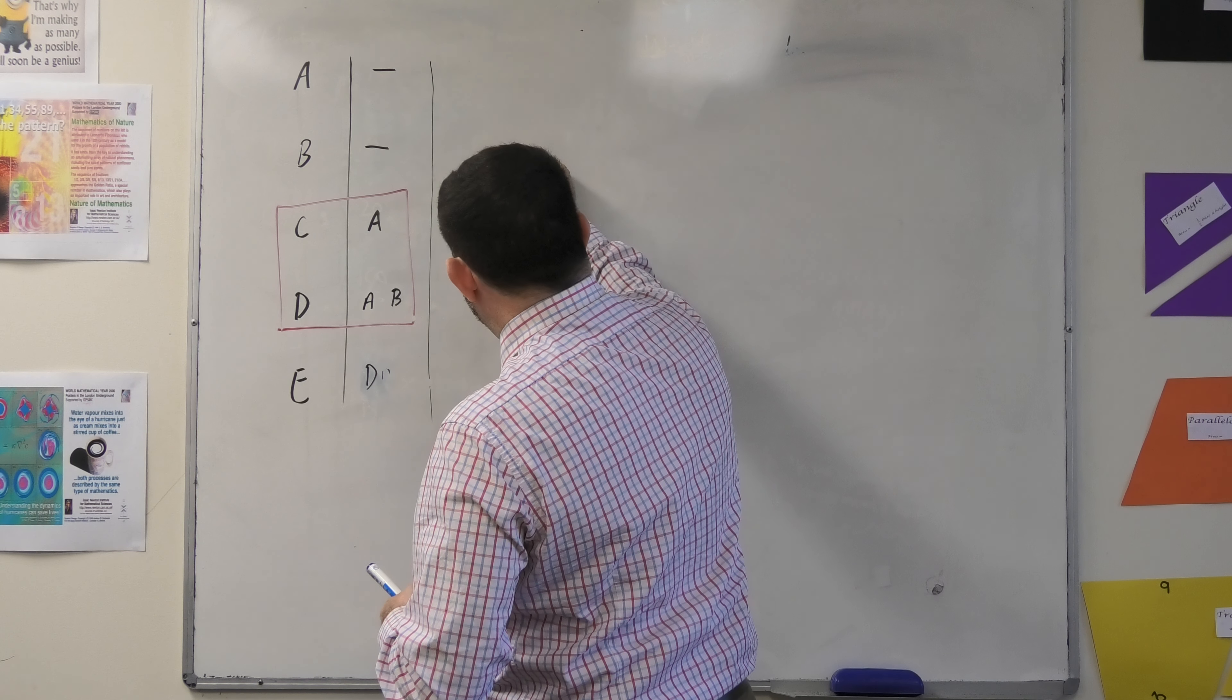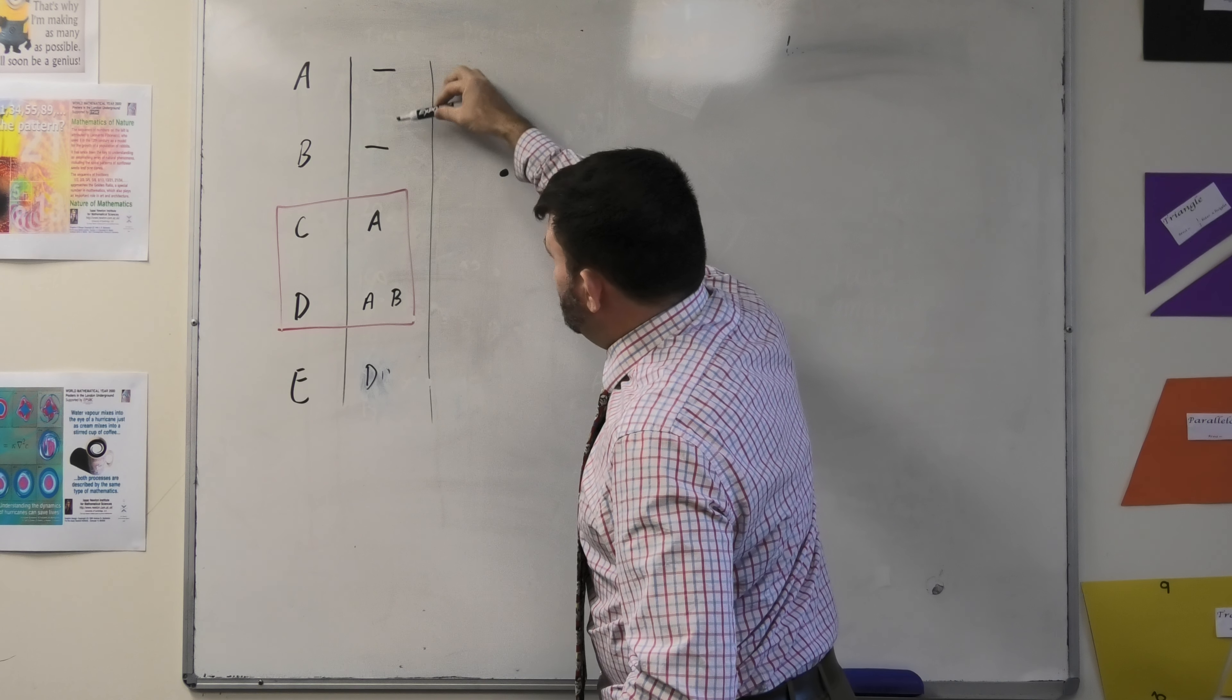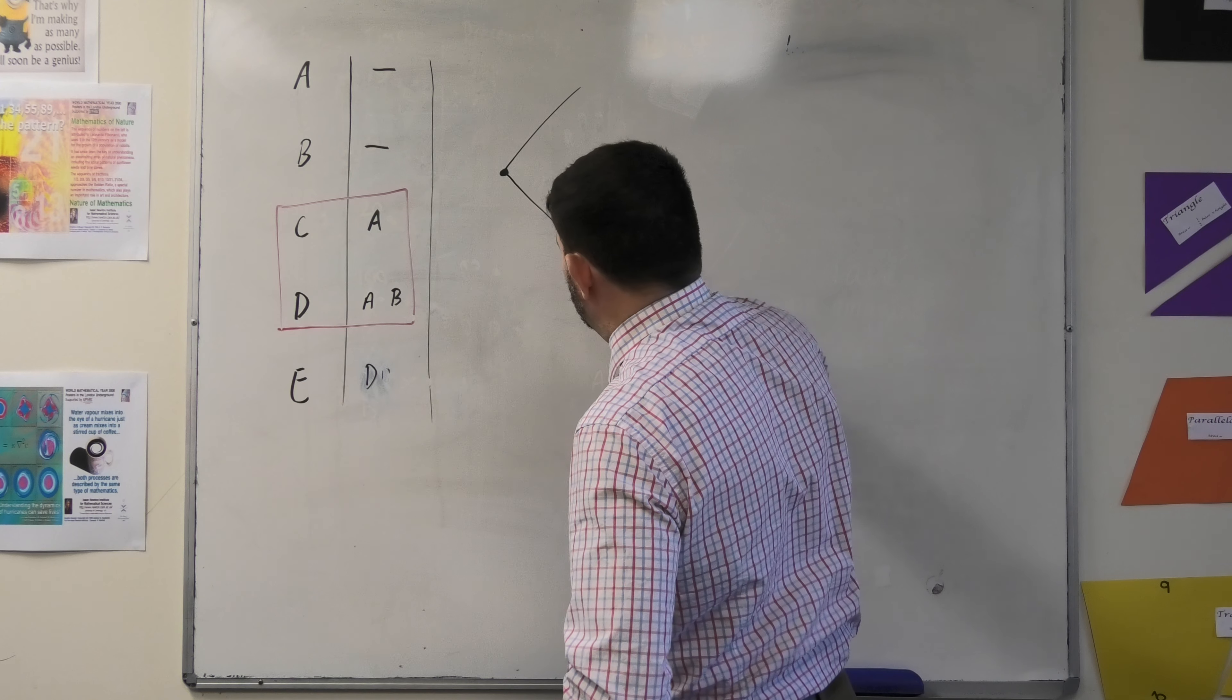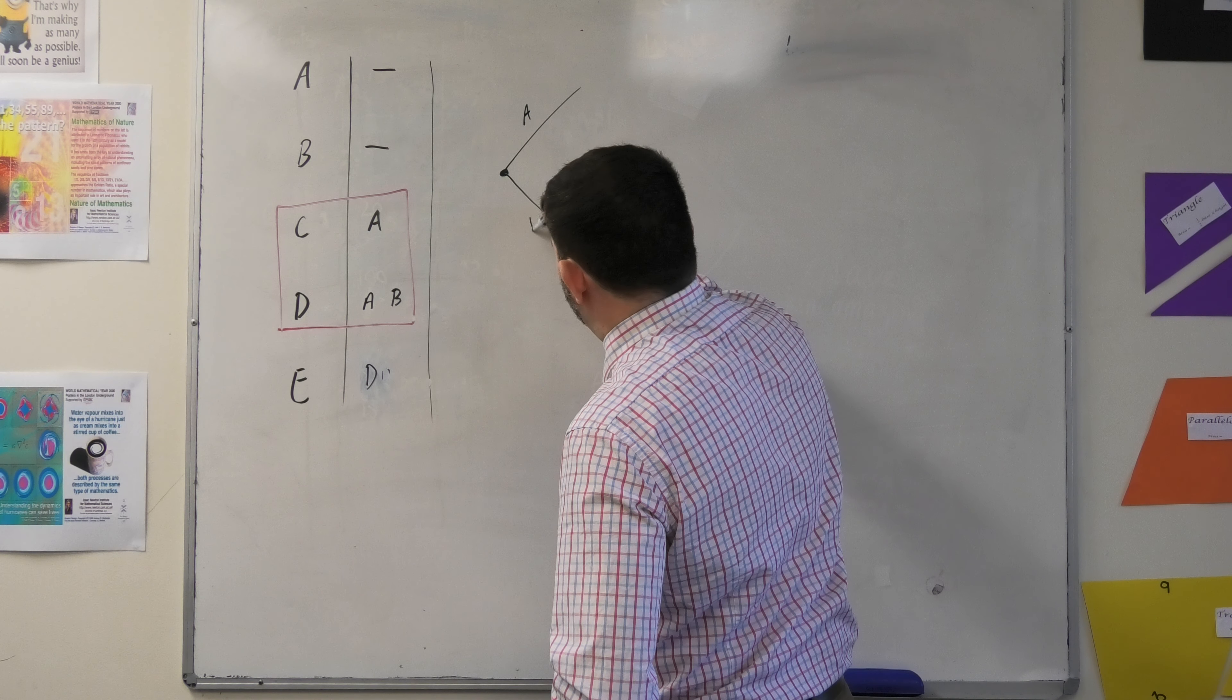So if we had our source node there, remember that these two represent independent activity. Therefore, they're going to be independent arms coming off from your null source node. So we're going to call that A, we'll call this B.